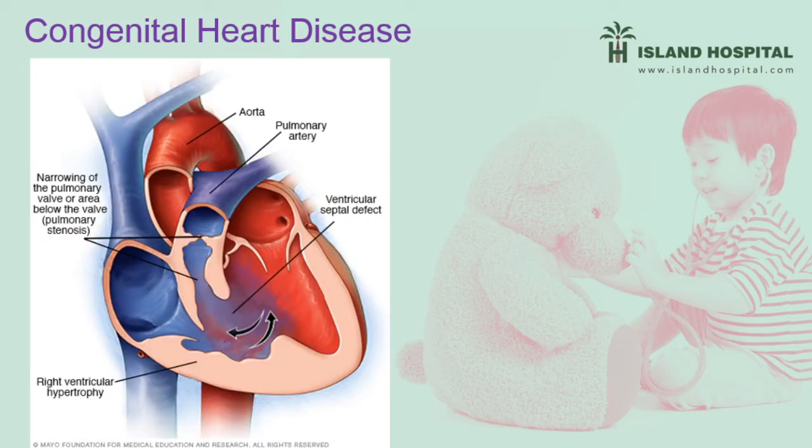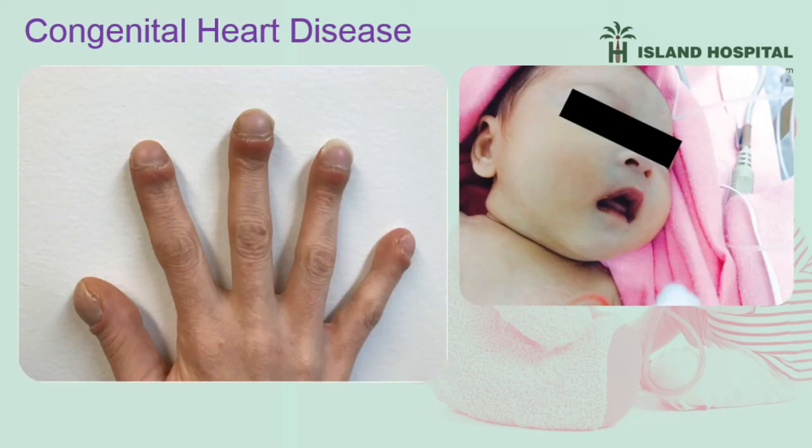Now, I want to move on to a different category, or what we call the blue babies, or children who appear blue. If you look at this child, if you can appreciate on your laptop or on your computers, you look at the lips and the tongue of this baby, it is not pink. Likewise, if you look at the fingers, they do not appear pink. They have a bluish discoloration, and there's actually what we call clubbing, which means the fingers look like clubs or a bit like a spoon because of the lack of oxygen.